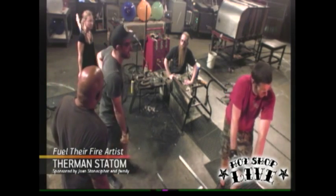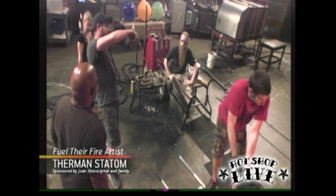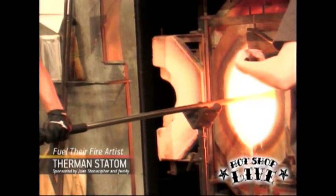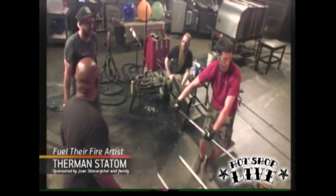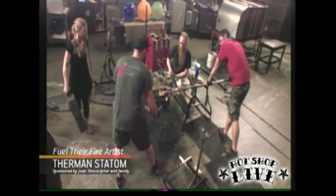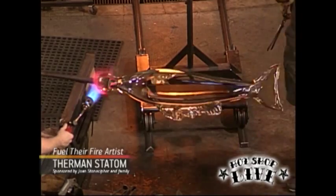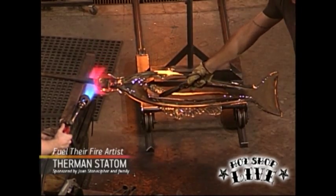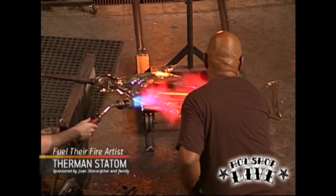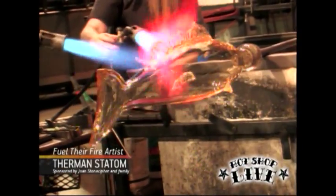For those of you here in the live audience, I hope you can appreciate the view you're getting looking into the glory hole and seeing a fish rotisserizing inside of there looking at you. It's a great view. Some more refinements with the scissors. And it looks like the fish is coming together. I think we're nearing the finish of the project.